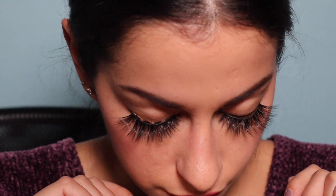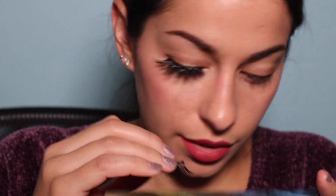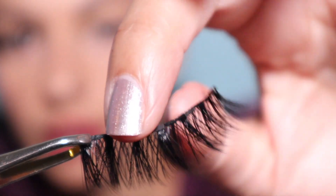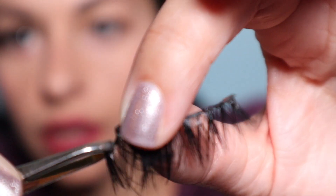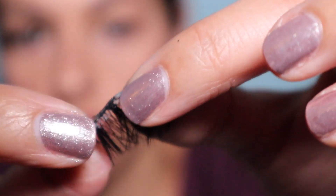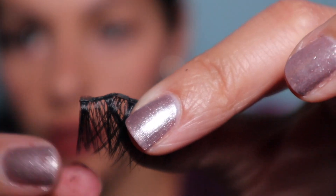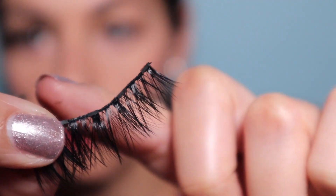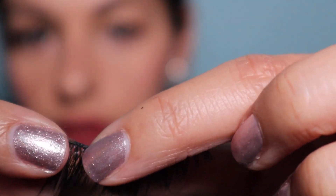Here's a close-up. I'm just going to show you the actual band — this one is a 34 millimeter band. I wanted to show you because you can see the two magnets: there's one on the end and the next one is not until right here. If you cut that whole section off, which I would have to do for my eye, you're literally left with only this much of the lash, losing this whole part of it. This one's actually pretty long, so I don't think it'll be that bad after I cut it, but I'd still rather cut it somewhere in the middle.